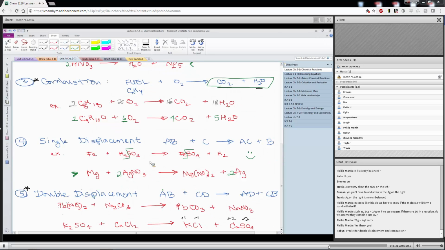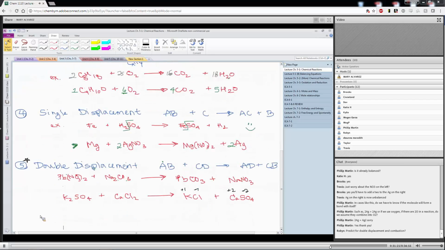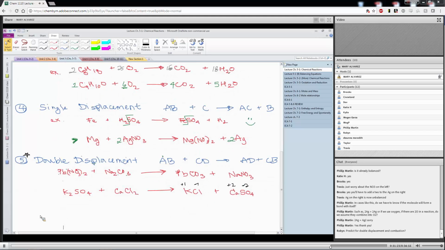Okay, so this one's balanced. Help me balance this double displacement, and then we'll look at the in-class activity sheet really quickly. Tell me what we need to do here. Again, you can just kind of read it left to right. Evaluate the leads, evaluate the nitrates, evaluate the sodiums, evaluate the carbonates. You guys tell me, if I do that, what will my coefficients be? You can just give me 4 numbers for those 4 coefficients.